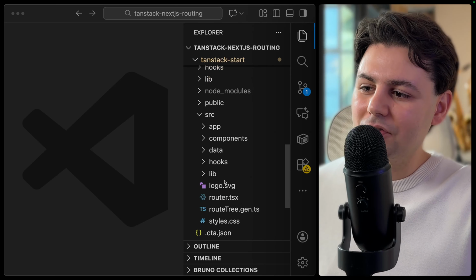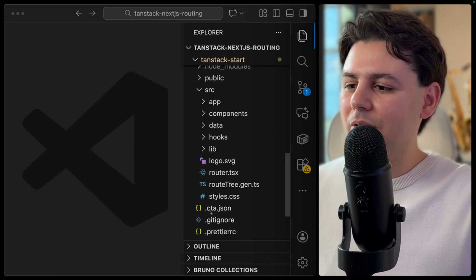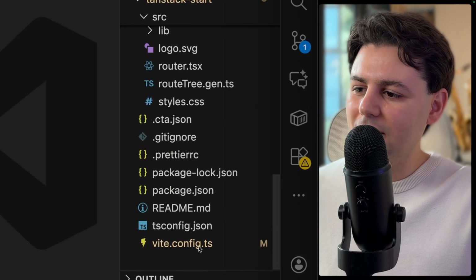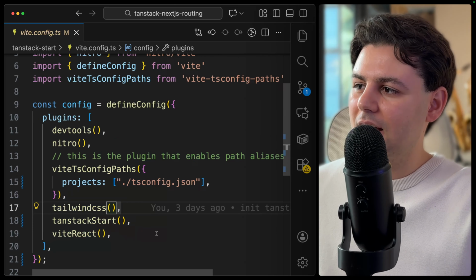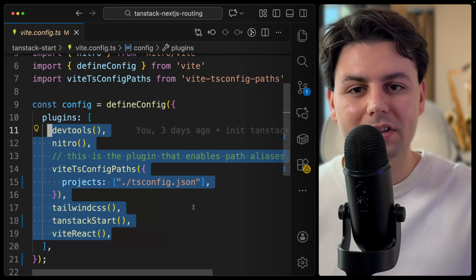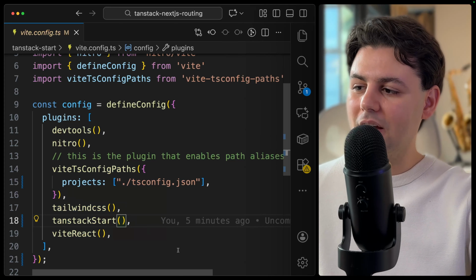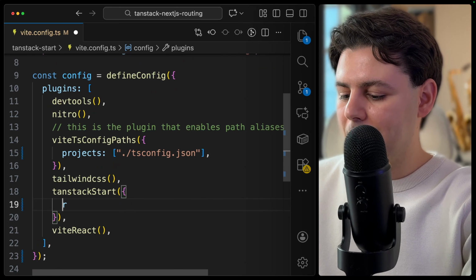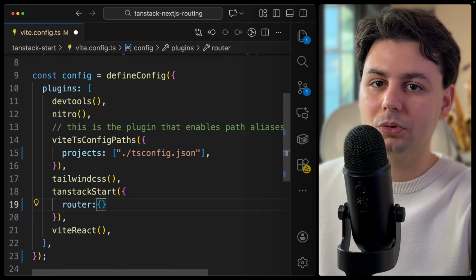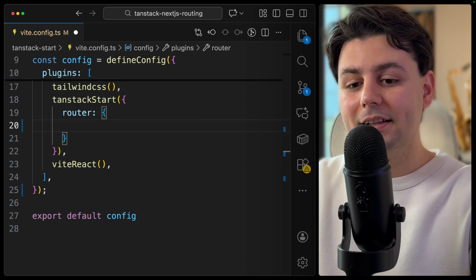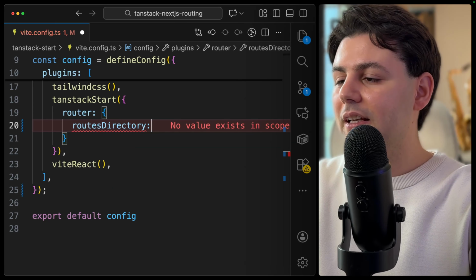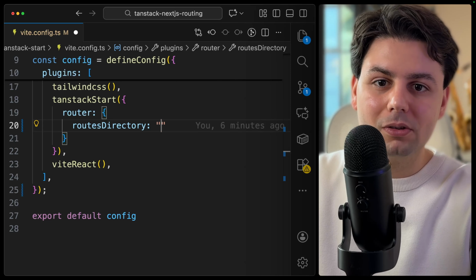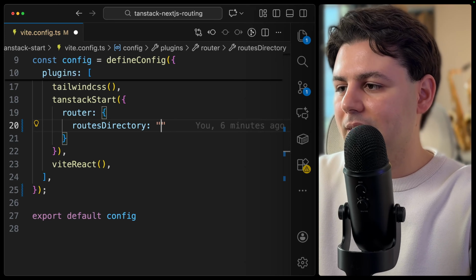So this is actually very straightforward to do. If you go to your project, you're going to find a Vite configuration file, and this is vite.config.ts. And these are the plugins that you would typically have in your TanStack Start application. And here we have this TanStack plugin, and here we can configure it. So here we can pass in router, and we can define how the router works. So the first field you want to add here is routesDirectory, and this is to specify where the routes are to be found. Normally by default that is routes, but here you can pass in app.